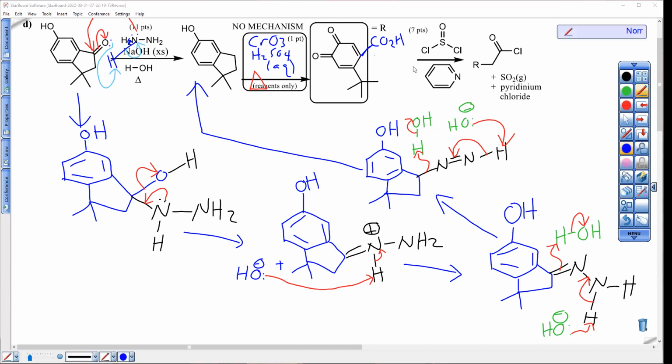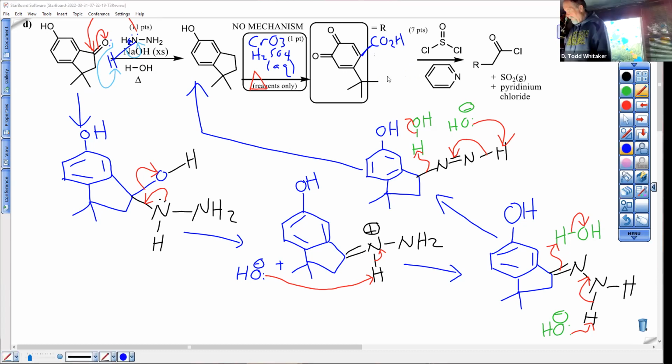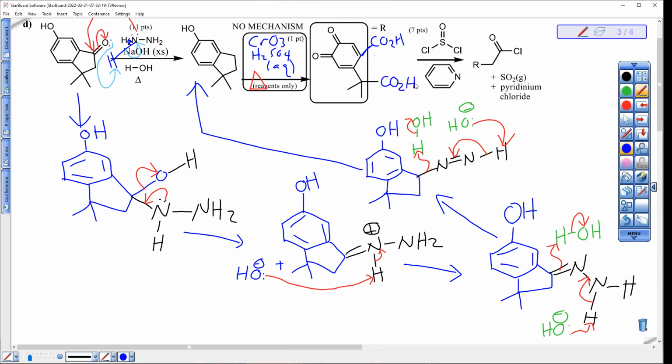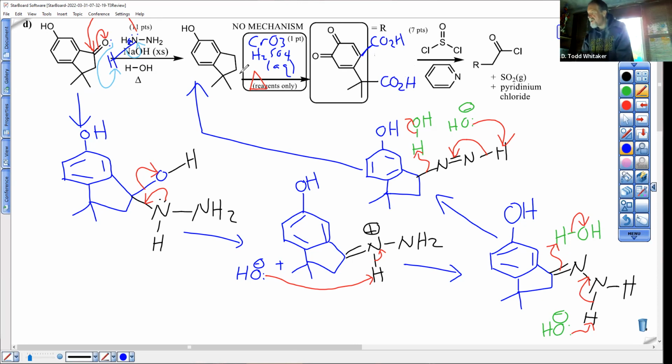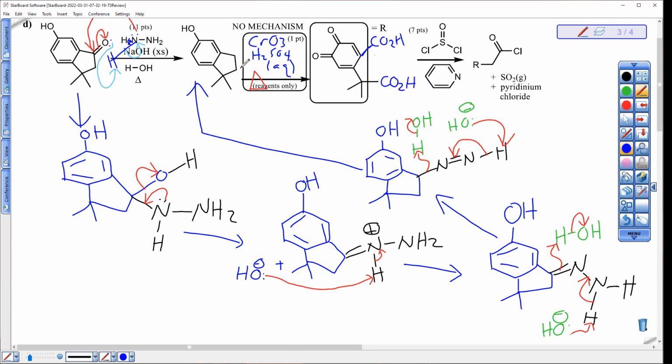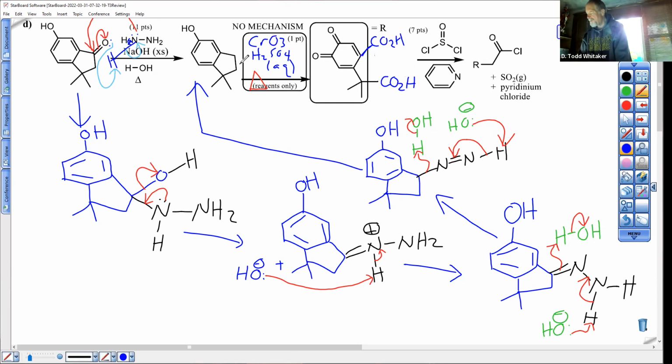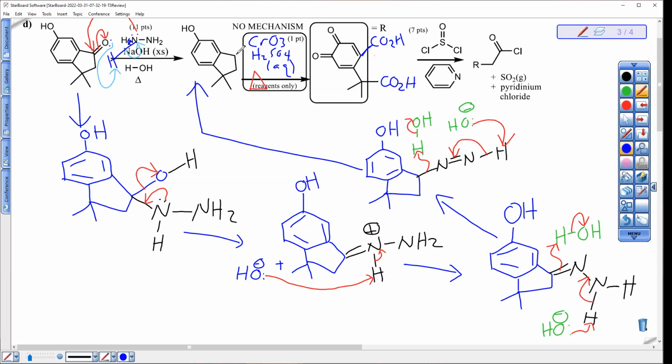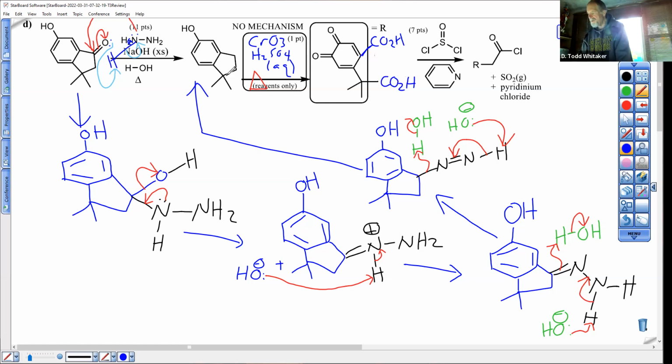What's the mechanism called? Oxidation. We didn't do the mechanism for oxidation at the benzylic position. It was talked about at the very end of chapter 21, Introduction to Aromatic Compounds. You treat the benzylic carbon, not this one. This one doesn't have any H's on it. It has to have at least one H. And as soon as you hit that with chromic acid and heat, you get a carboxylic acid there.